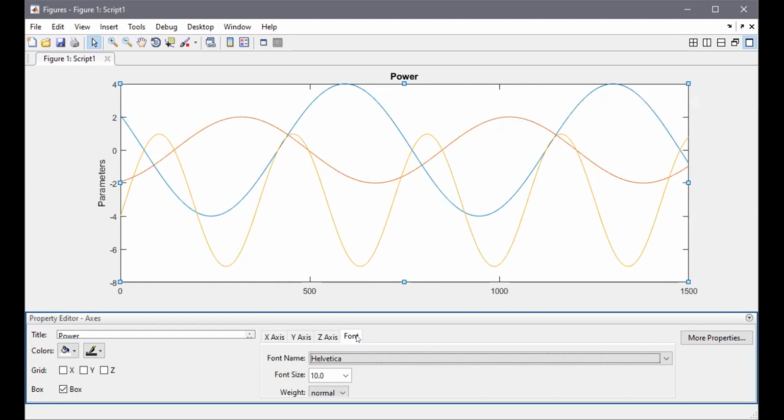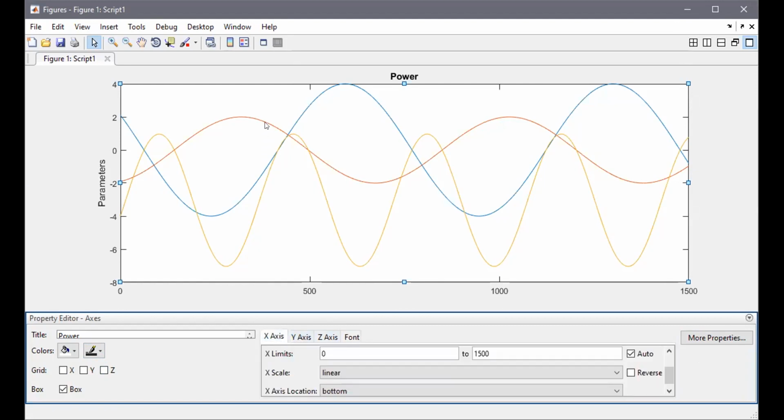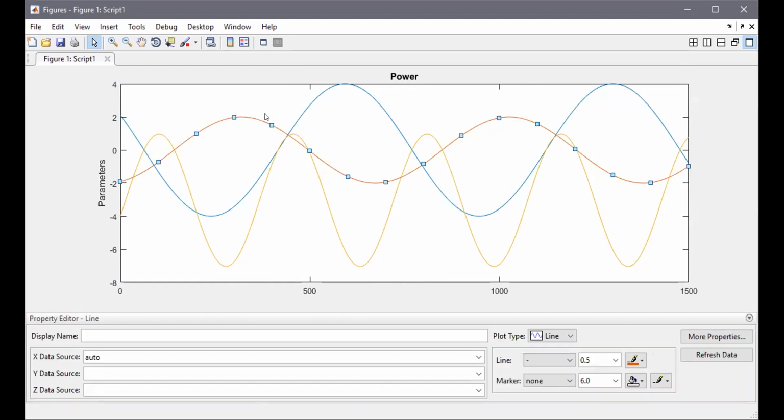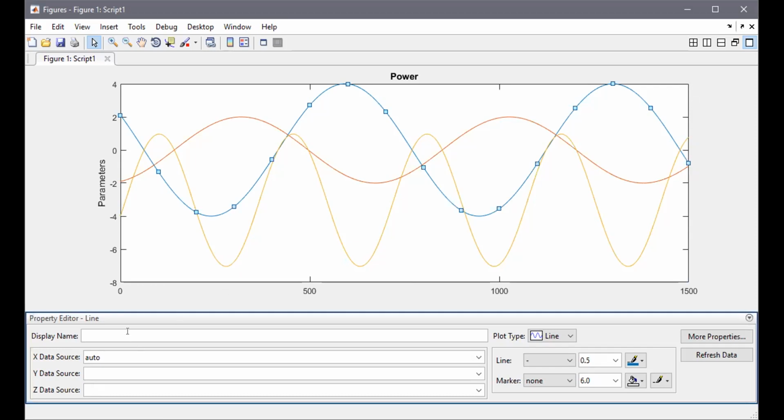You can change the font that you want. If you click on any of the plots, like in this instance, I'm plotting on each one of those here, if I double click on any one of them, I can display what that indicates. Because of the values I gave to the parameters, I know that that's voltage.